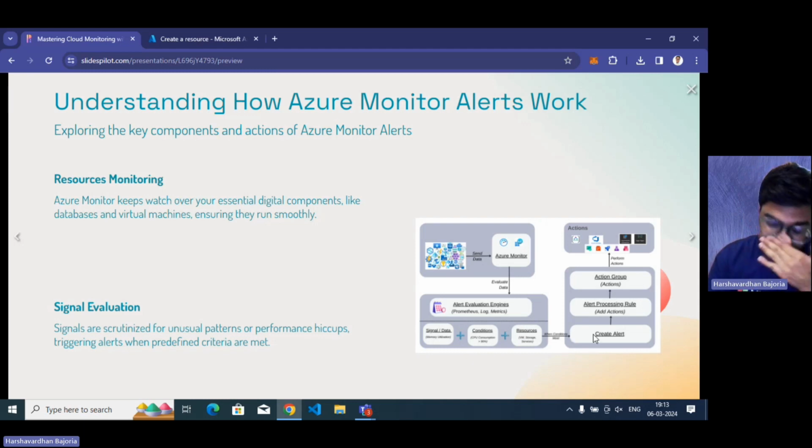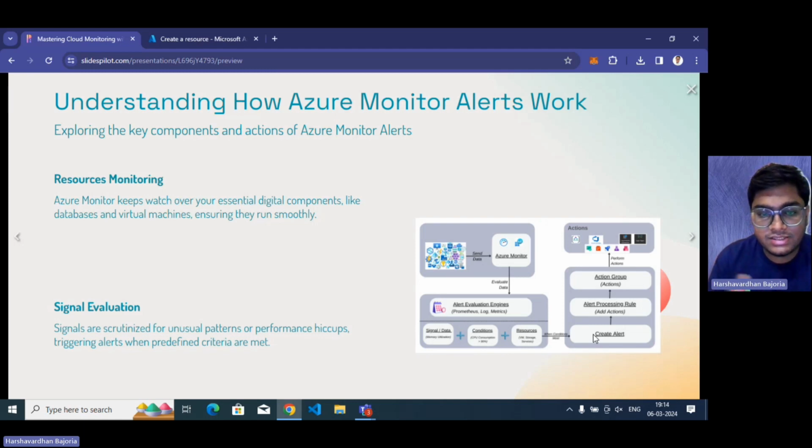Now this is the most important step. When Azure Monitor finds that all the conditions are met, that the particular resource and the signal and data received are fine, and there should be some alert which needs to be done or some action which needs to be taken, it creates an alert.